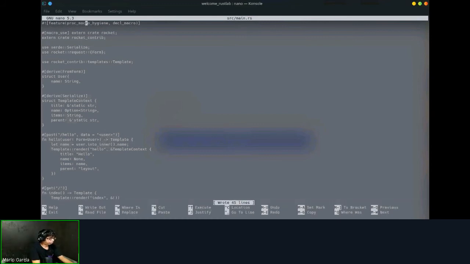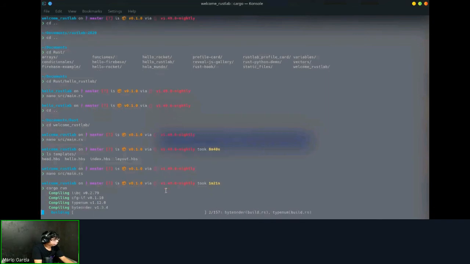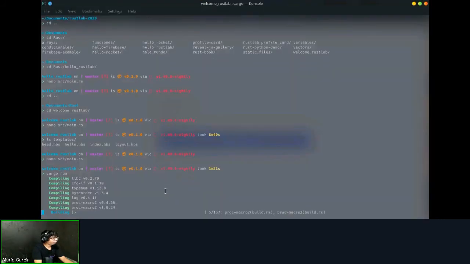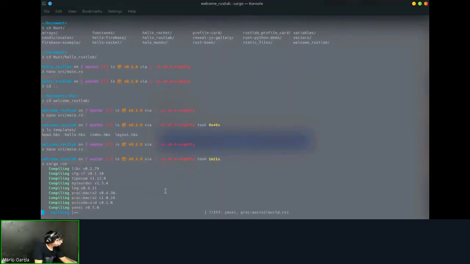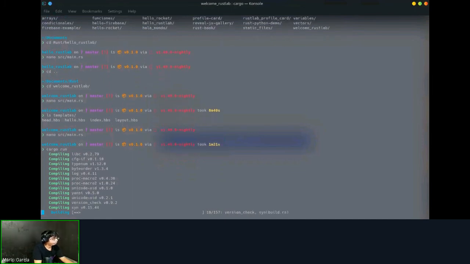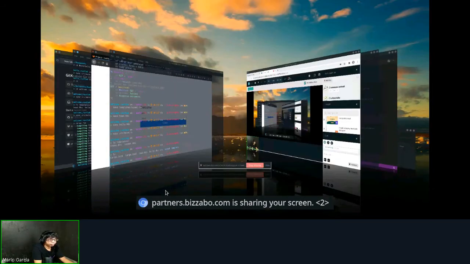Okay, so now that we have this, we can build the project. It will take some time to build, as it is downloading the dependencies again.